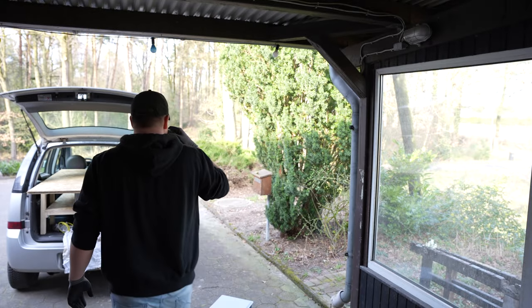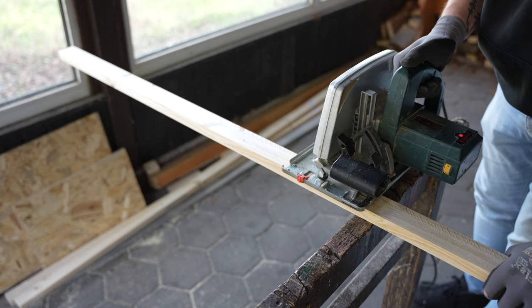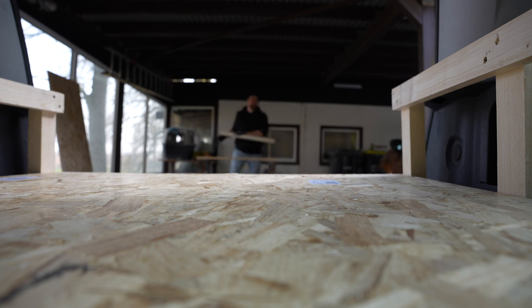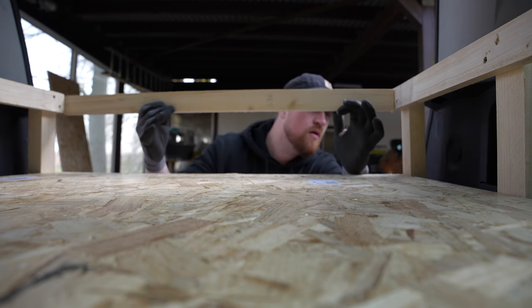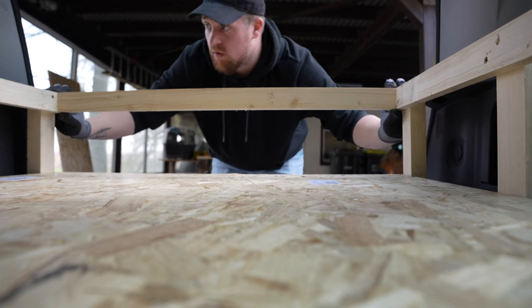Getting dark, I'm gonna finish that tomorrow. All right, day number two, let's finish it up. Okay, so pretty much done with the bottom part of the construction. Next step is cutting and installing the top level. Okay, that should fit now. Push it over here. Sweet. That's all I wanted.